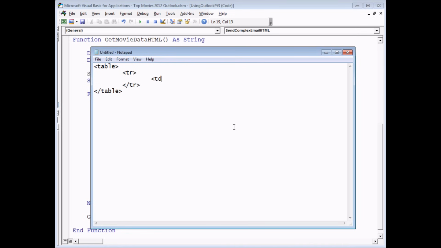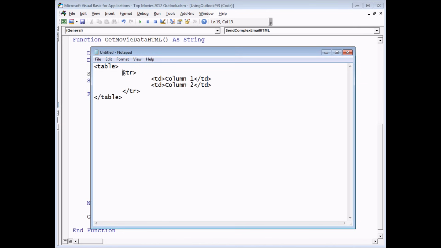So I've got a td, and then inside the td tag, what I can do is write out the contents of the cell. So in between those two tags, I could say something simple like column 1. Then if I wanted another cell in that row, I could simply open up another td tag, and call that column 2. Close the td tag, and that will generate a table with a single row and 2 columns in it.